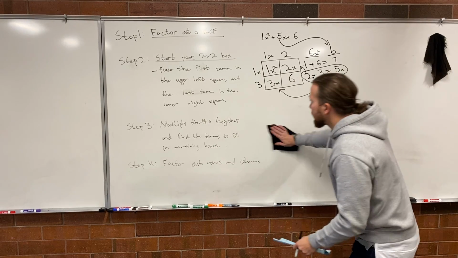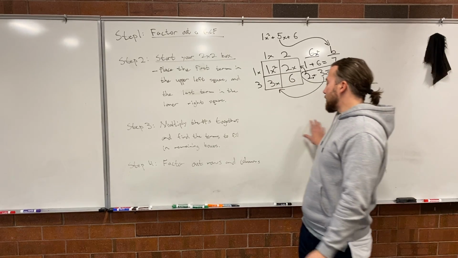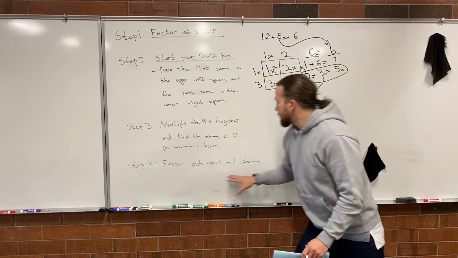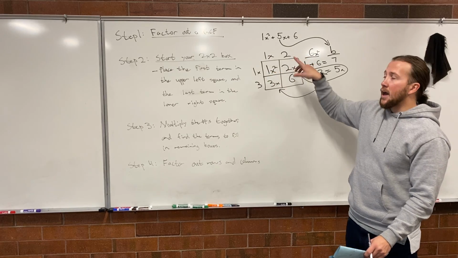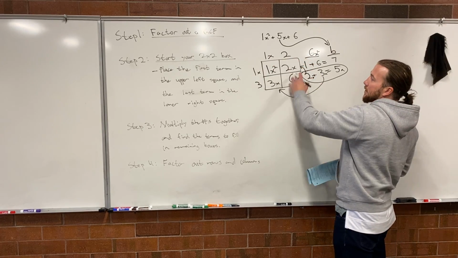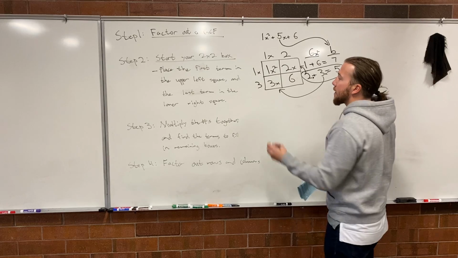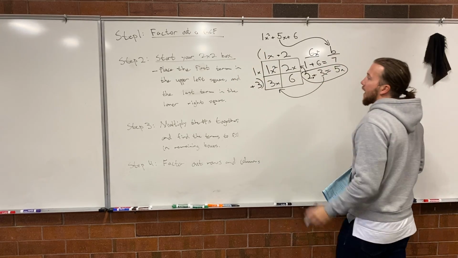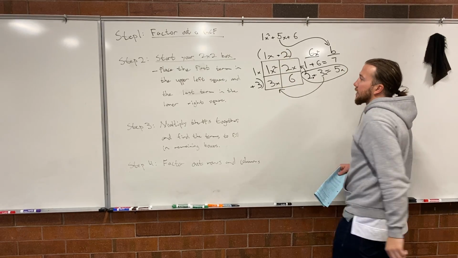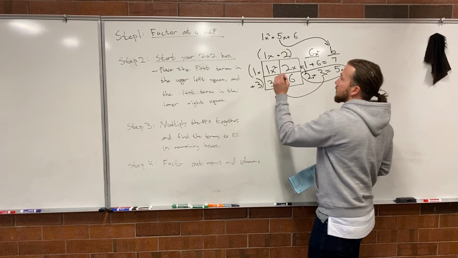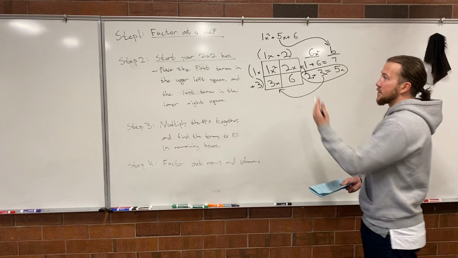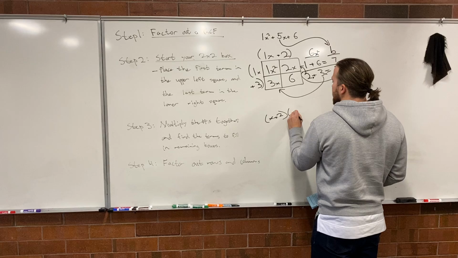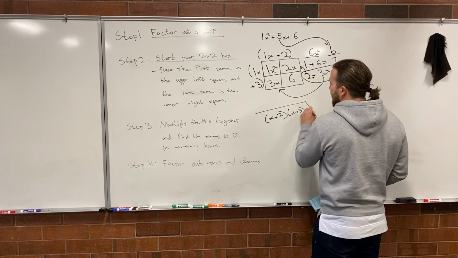So now the last step, I jumped to step 4. So step 3 was all the stuff over here. Step 4 was factoring out the rows and columns, okay? So now I see that everything in here is positive. There are no negatives that I need to worry about. So I just do this, and I do this, and this is our final answer. Okay, 1x plus 2, which I can just say is, 1x is the same as x, so this is like x plus 2 times x plus 3. And that's our final answer.